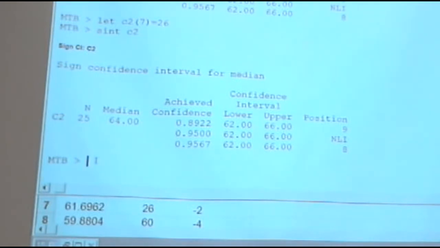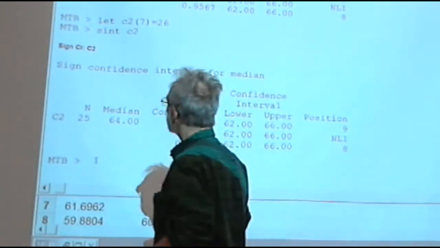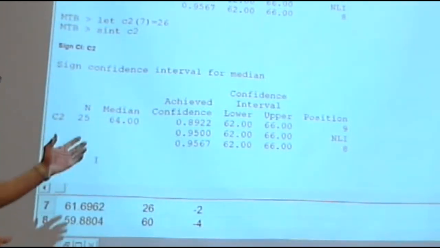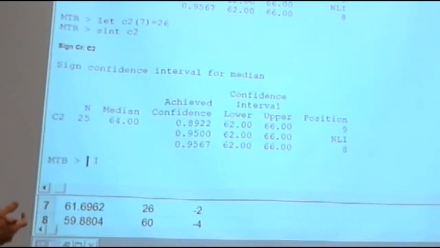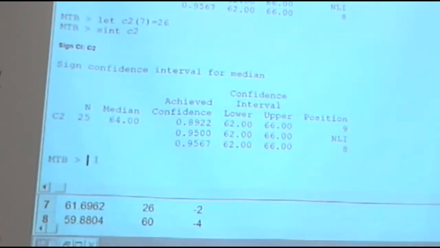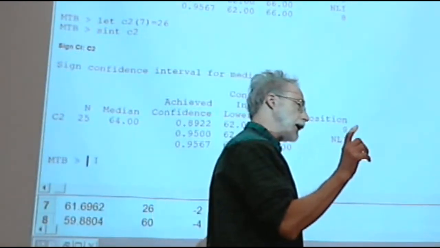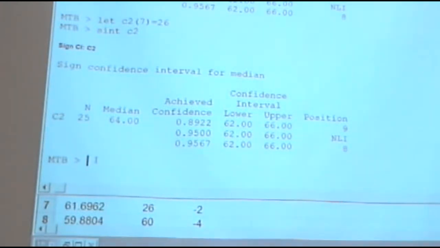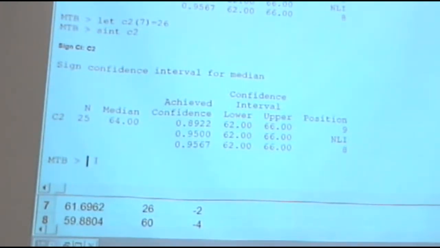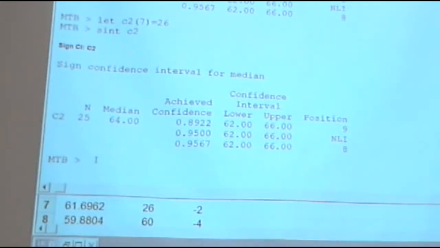It didn't change the confidence. So now we have an observation of 26, but the confidence interval is very robust, it didn't change. You wouldn't want the outlier to affect the center. You want a robust statistic as much as possible. Any questions on that?